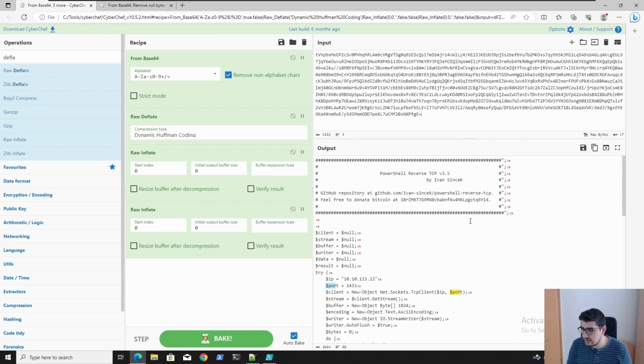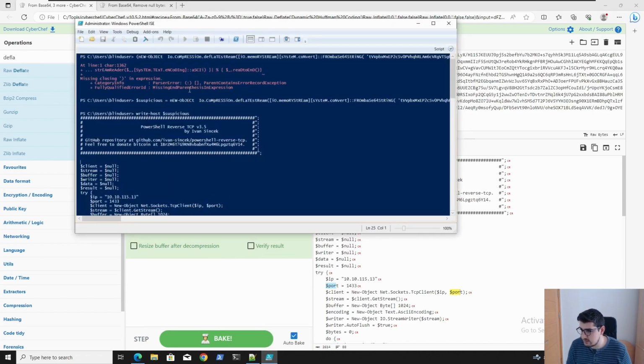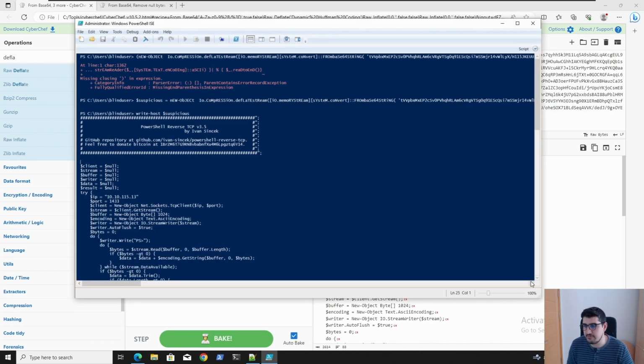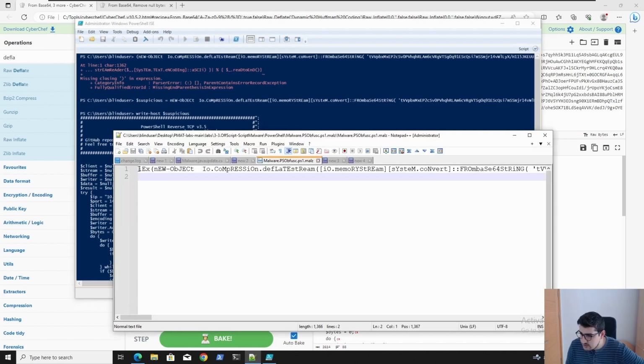So a second method is by using PowerShell, guys. Rather than doing this stuff on CyberChef, we can tell PowerShell to, hey, store these values in a variable and then write the variable to the screen. So we need to remove the IEX part, so the Invoke-Expression part. So let's remove the Invoke-Expression and also remove one parenthesis at the start and one parenthesis at the end also. What we want is to store this one into a variable.